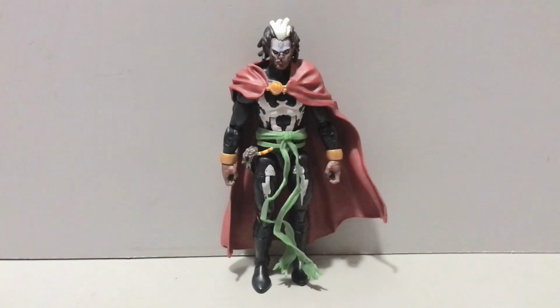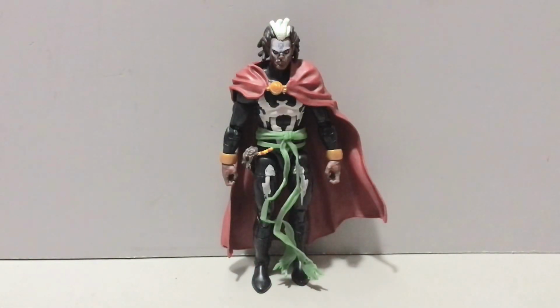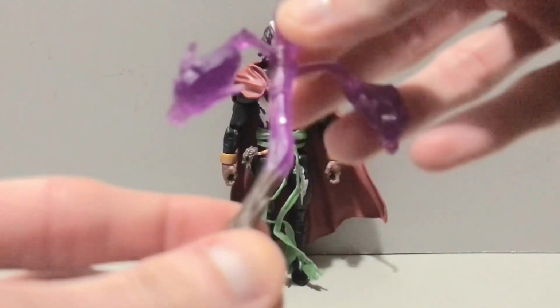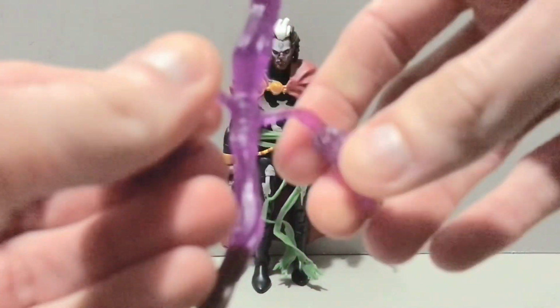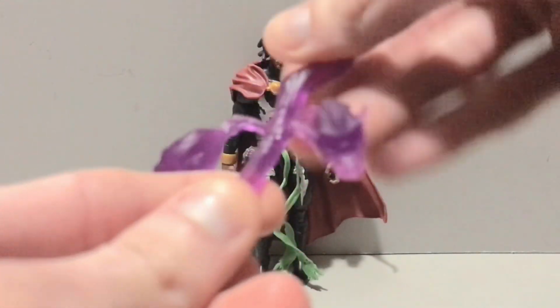He also comes with some swirly twirly magic effects, which I don't think any of the other Brother Voodoos came with. They definitely didn't come with all hands. But this one comes with the same staff accessory we've seen with those other Brother Voodoo figures. The one from the Book of Ashanti box set and the standard one that came out with the Dormammu Build-A-Figure wave, I want to say. I think a year later. But this one feels a little bit more gummy. I might swap it out for the other one.